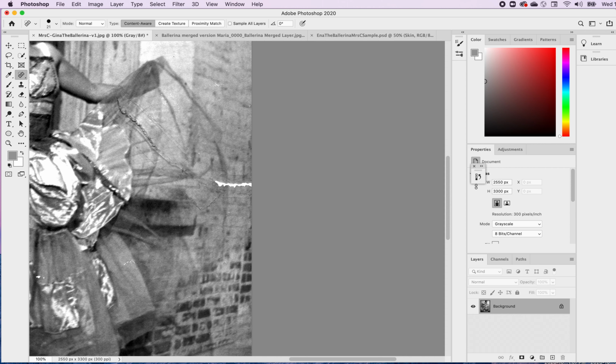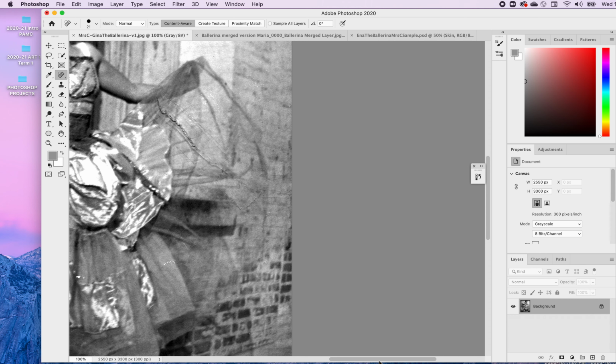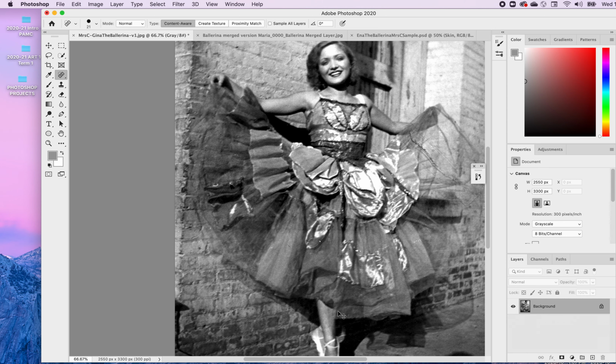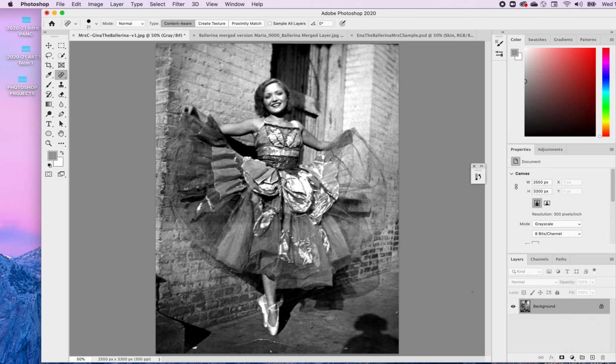Okay, so this is a really handy tool. You can use this on faces. We're going to be doing a project where you're going to be blending at least two animals together. There are ways that you can blend to make things seem almost seamless. And so these are tools that you can use to make things seem seamless. These are also tools you can use to eliminate things altogether. So I'm going to zoom out again. I still have some issues at the bottom that I would like to correct.